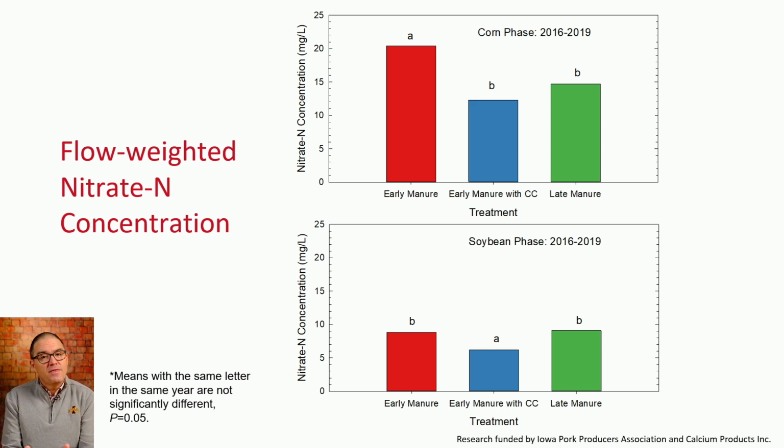So as we think about this, if you could delay that manure application till a little later in the fall, when soils are 50 degrees and cooling, I like to ask some folks, would you apply commercial fertilizer early in the fall when the soils are really warm? And almost everybody says, oh, heck no. Let's think about whether we could do a little bit more of that with late manure. Or if we have to do early manure, can we get that cover crop on so we can reduce that risk of nitrate loss?